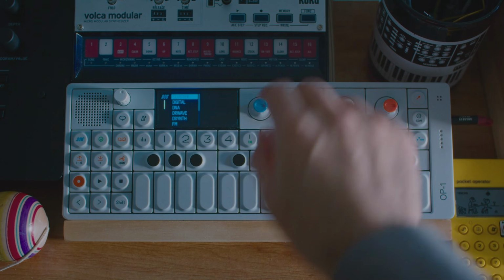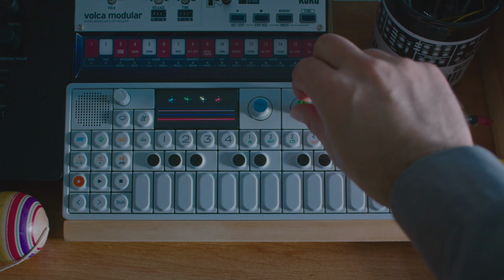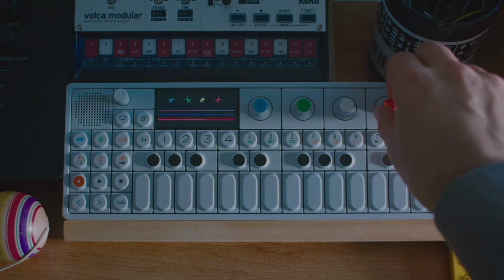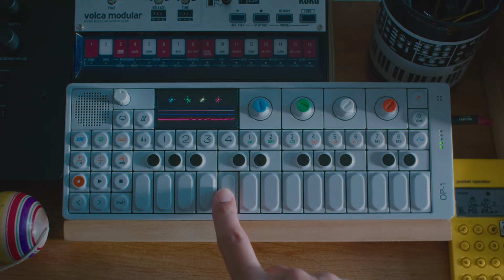I'm using the cluster engine. It's the most straightforward engine to use for this because you can trim it down to just use one oscillator and a nice straightforward sine wave. You can probably find other synth engines in this that work just as well.